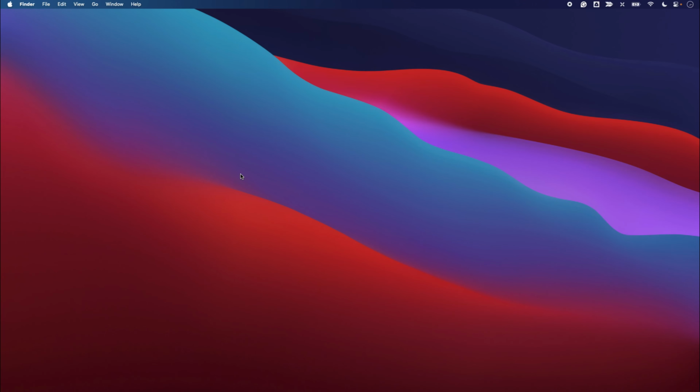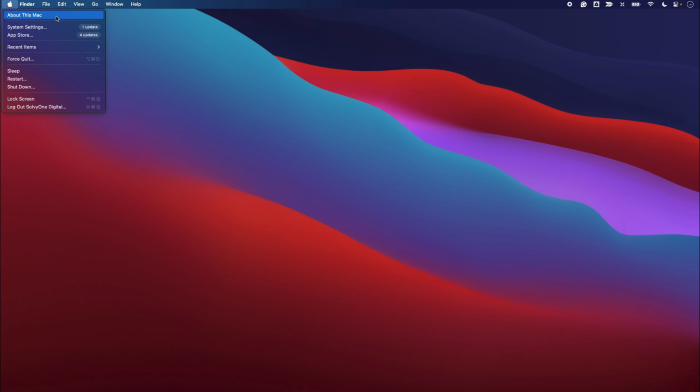In this quick tutorial, I'm going to show you how to view the system information on your Mac. So if you want to view the devices, the hardware, the peripherals and all other devices and the hardware system information, what you can do is go to this Apple logo here and you can see About This Mac.